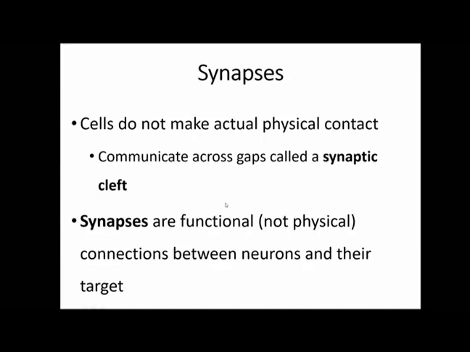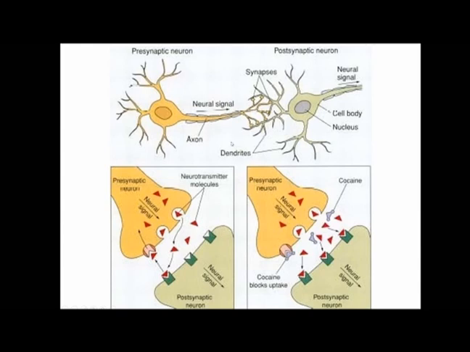And we can actually see a visual of this over here. So here we have our initial neuron. This is the neuron that carries our neural signal, the action potential that travels along it. Between this neuron and the next neuron are our synapses. So we have the axon of this neuron, and then the synapse is the gap between them, and then the connection is to the dendrites. Again, a functional connection, but without actually touching.